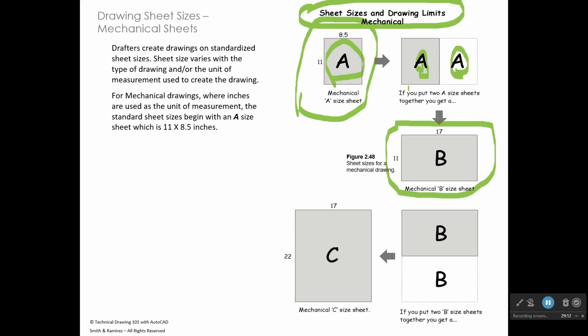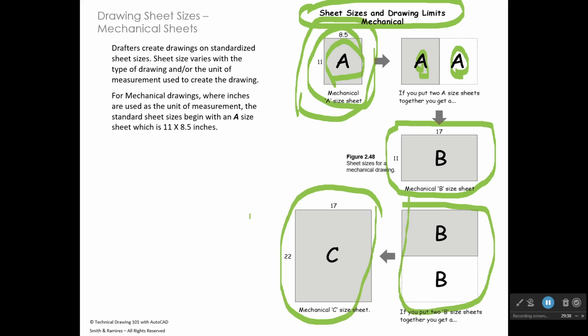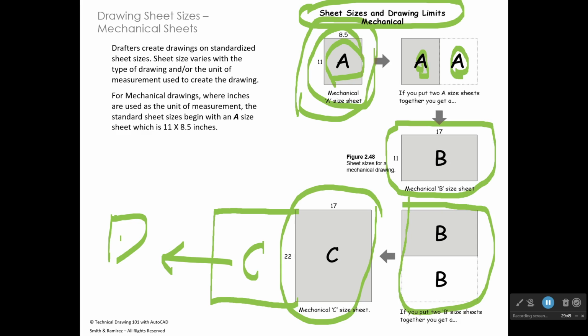Now, as I said, all of this is in chapter 3 of your book, so you can look this stuff up. But the main thing is just remember what an A size sheet is. It's pretty much printer paper, the size of a printer paper. You put two of them side by side, that turns into a B. And if you took two B's and put them side by side and joined them together, you would have a C. And if you took another C size sheet and joined it together, that would yield a D size sheet. And two D's make an E, and so on like that.